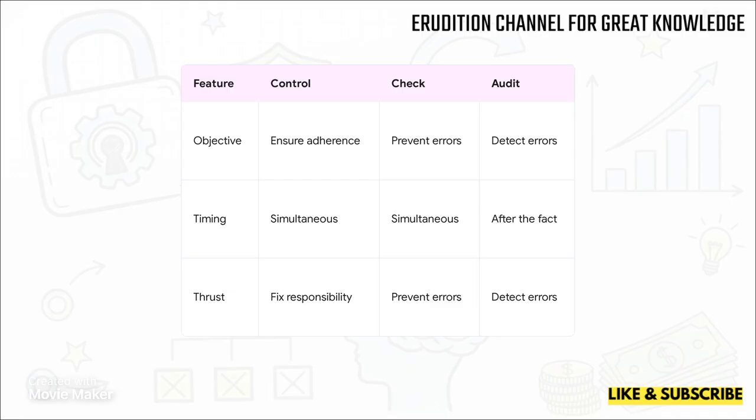Well, here is how they differ. Internal check is an automatic, simultaneous prevention system. The work of one employee is continuously and automatically checked by the next in real time, which totally eliminates duplicity. Internal audit, however, happens after the fact. It's an independent appraisal to detect frauds or errors once the work is already done.